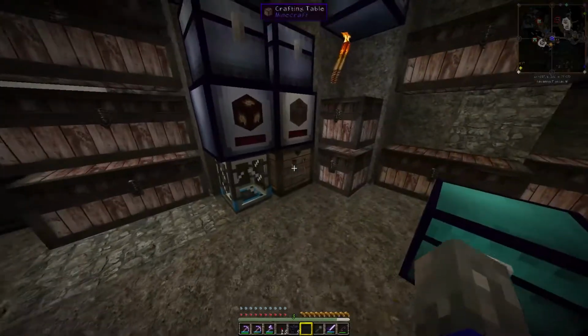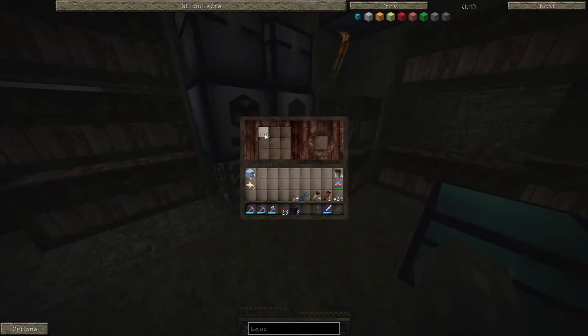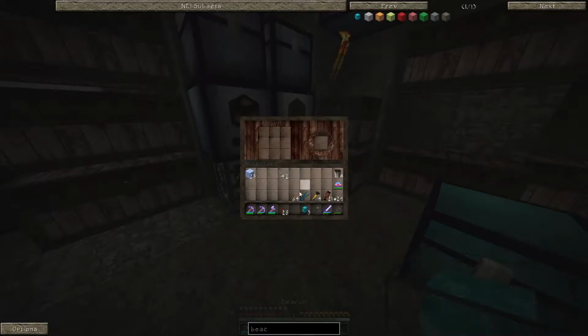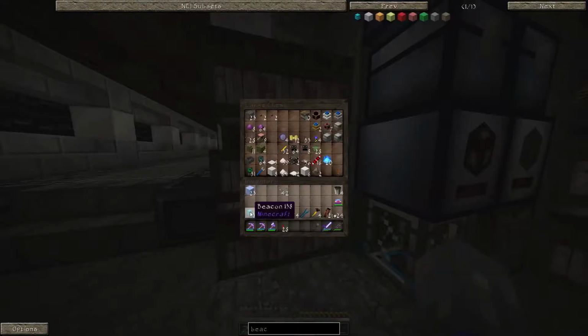Alright, so we want beacons. Let's see if it'll take it with these modded glass bits. Nope. Alright. Let's see, we need 1, 2, 3, 4, 5, 15. Go. We'll just auto-fill there. Alright, 3 beacons. We technically only need 1. There we go.